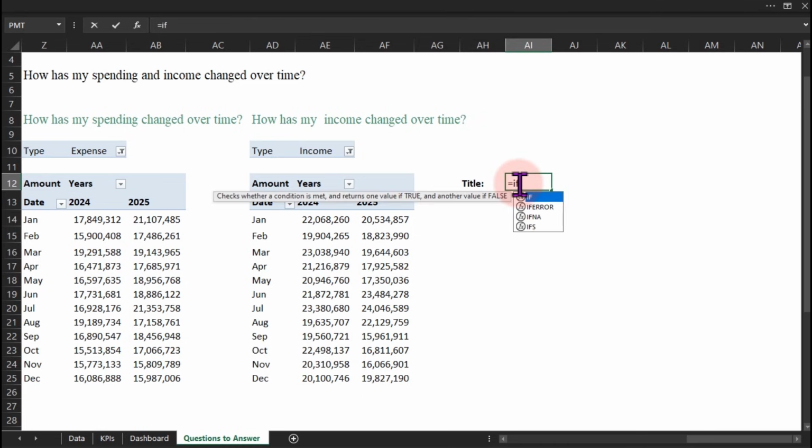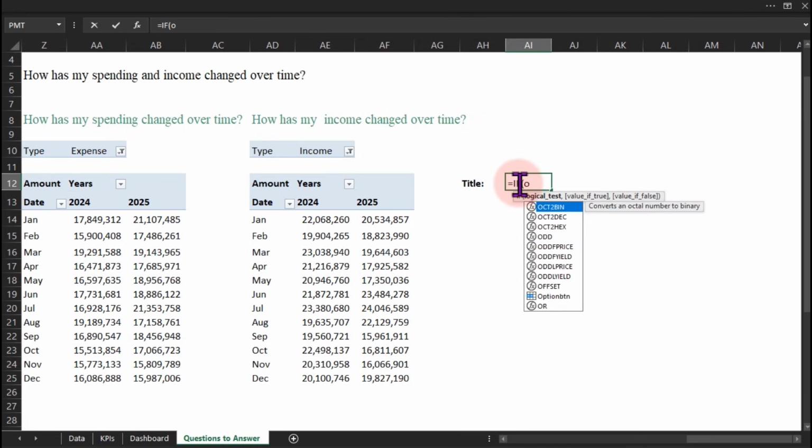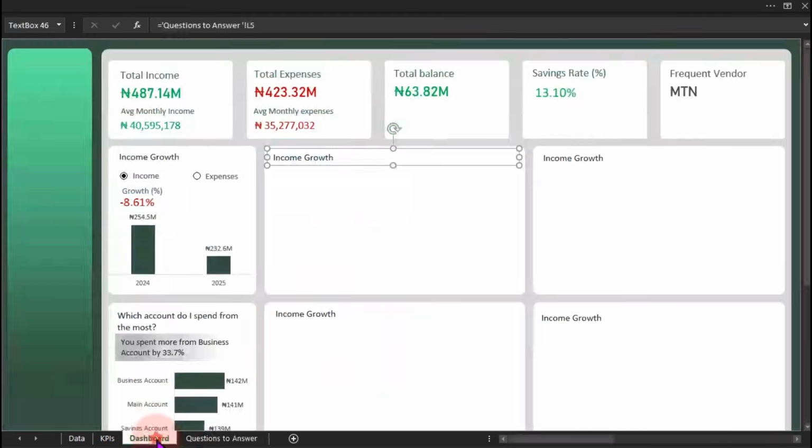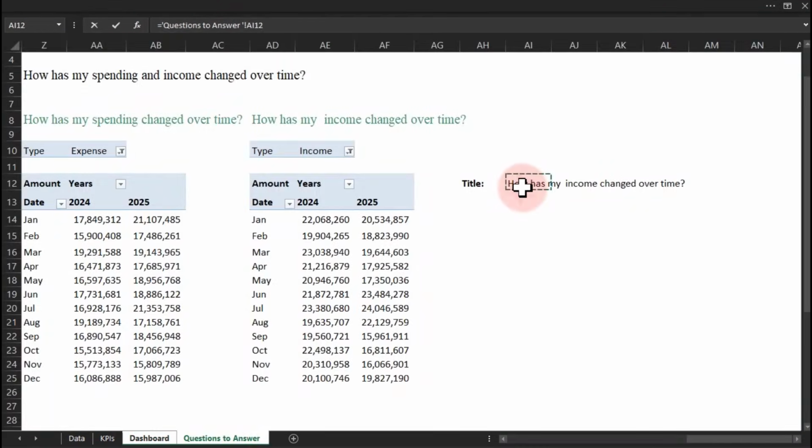So using if option btn is equals 1, that is my income. So give me this title, otherwise give me this title. So here we go. Let's quickly go to our dashboard now and fill up this very blank here.